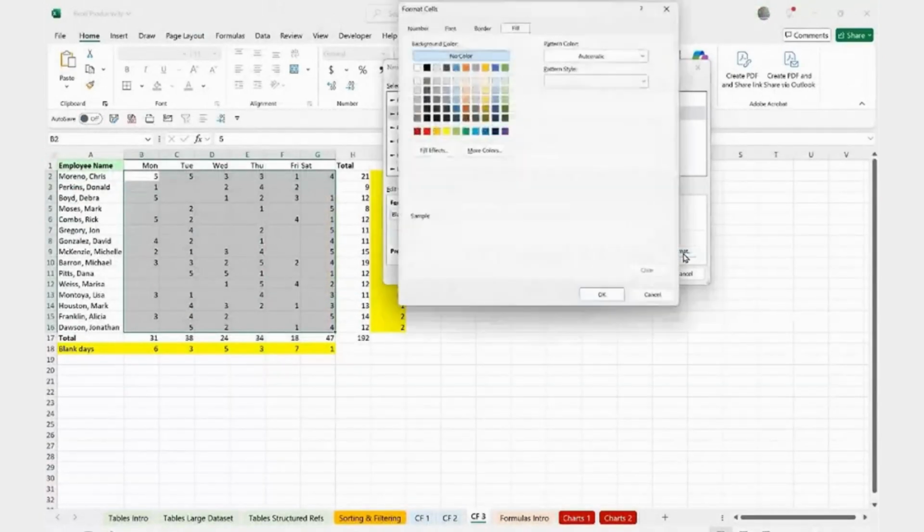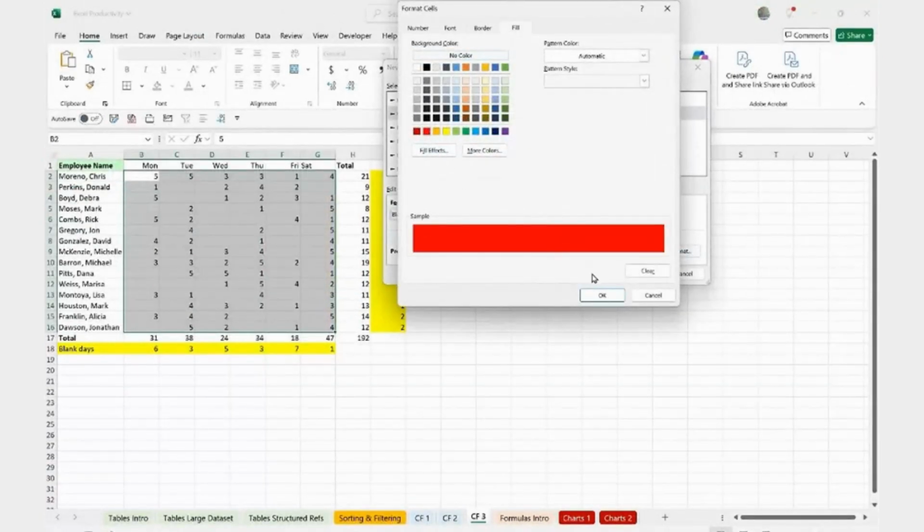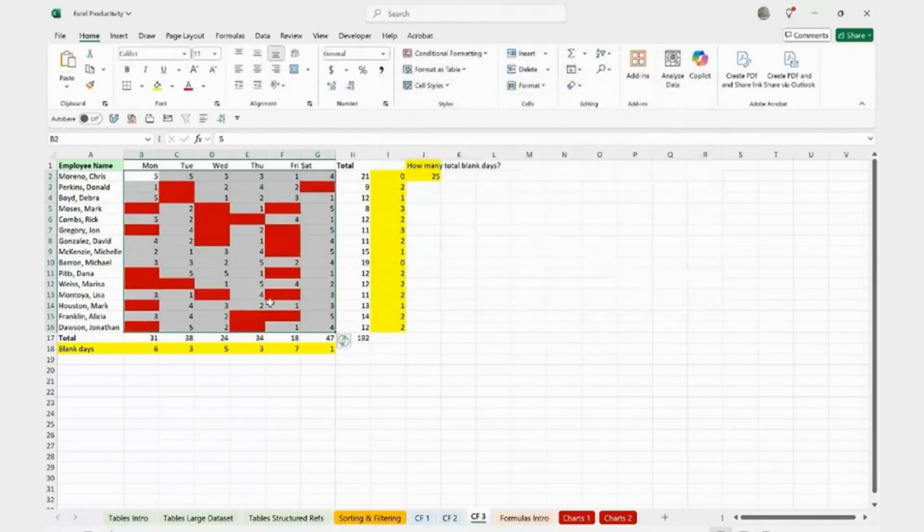So now what is going to be my format? I'll just do this fire engine red. I click OK, and now everything that is blank can't be missed, right? And if I now delete all of these, you can see they automatically go red. So think about how powerful that simple move could be when you really don't want to miss something, right? You can have it all right there.